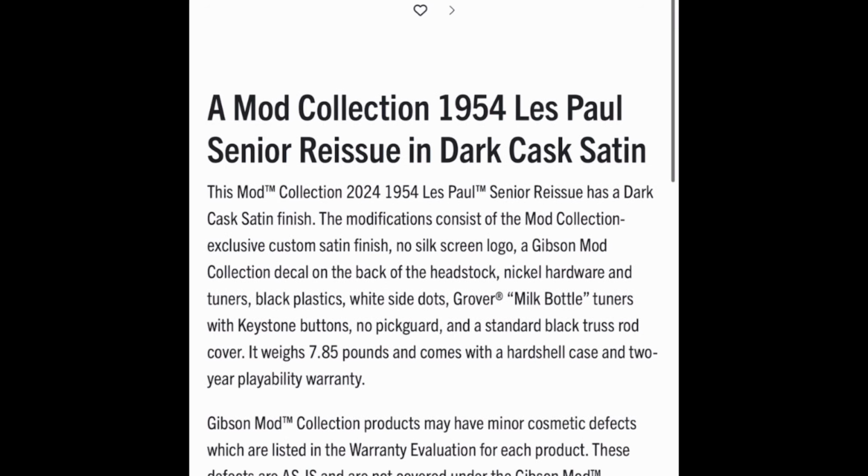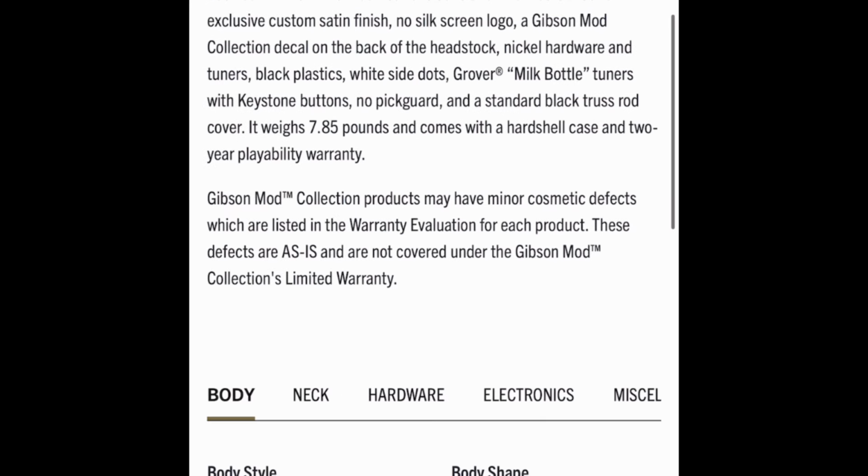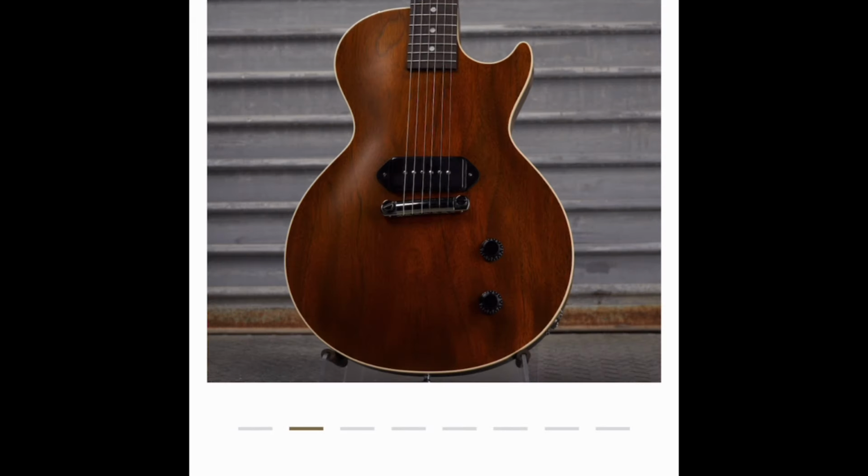No silk screen logo, Gibson Mod Collection decal. Okay, you don't have to say that. Nickel hardware, black plastic, blah, blah. Milk bottle tuners, keystone, blah, blah. 7.85 pounds. A lot of light guitars. It's got one P90. No special electronics. The body is mahogany. The neck is mahogany. The fretboard is rosewood. I'm surprised.